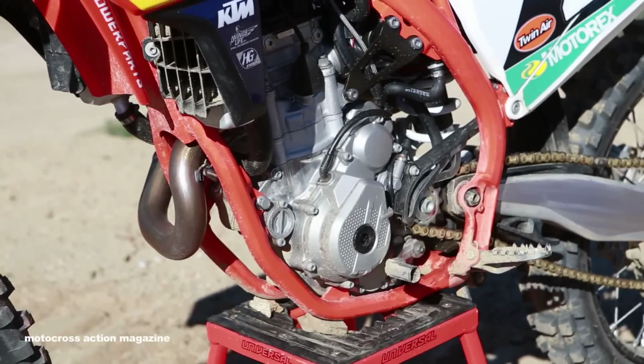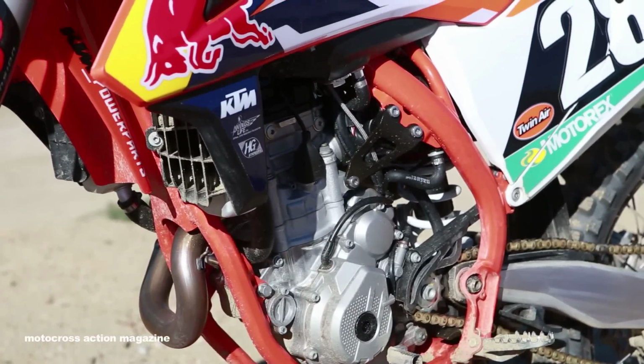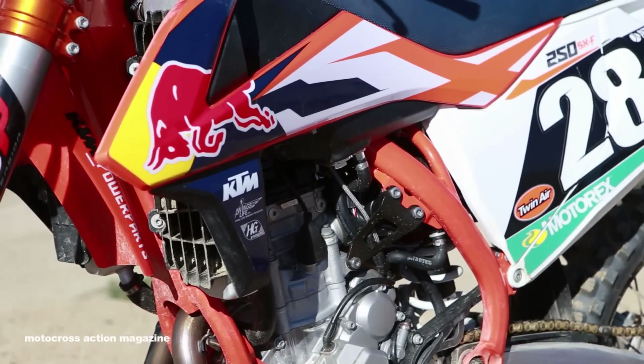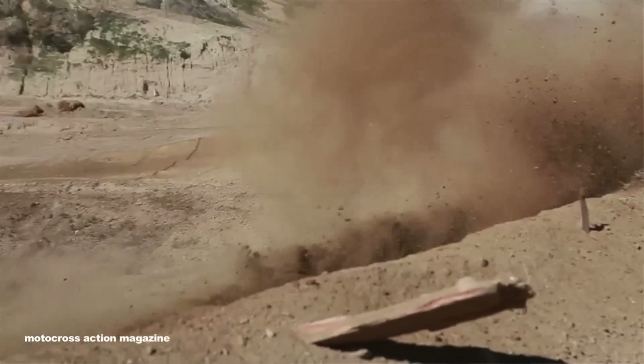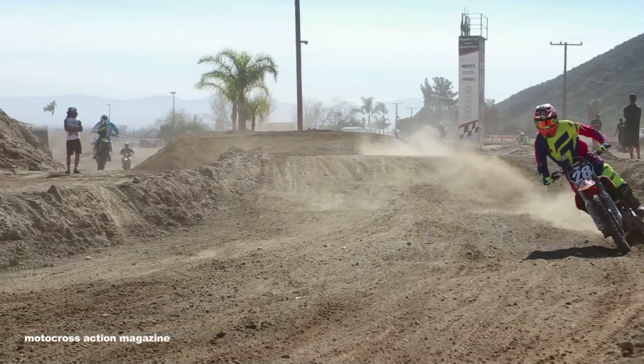Also when you're maneuvering it, it goes where you want it to go, and it's almost hard to bring it back, because when you have more mass outside of it, it's kind of more wobbly feeling. So now it's way more stable in the air and in the corners.